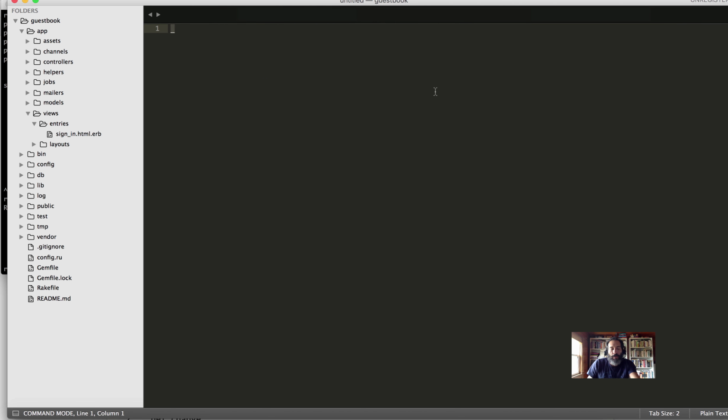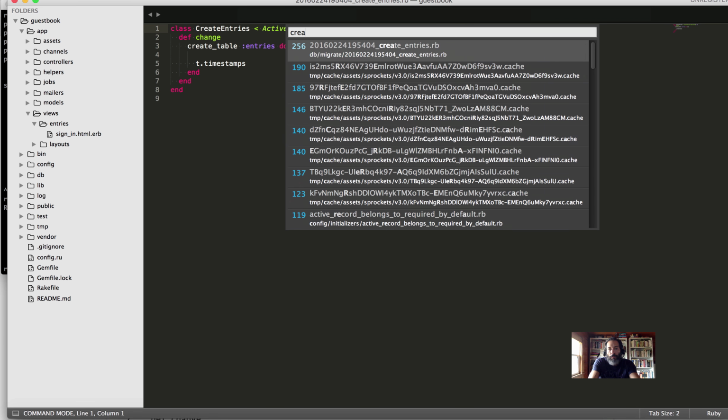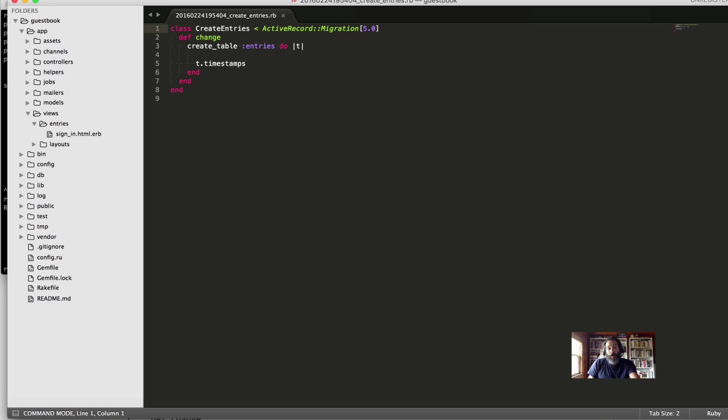Let's go ahead and close these so we don't have too many tabs open. So let's look at our migration file first. Notice the file name first off. Notice that the file name is called create_entries.rb, and then notice there's a timestamp in front of that. So anytime you create any database related items in Rails, it's going to create this migration file. A time and date stamp is going to be associated with that migration file, and in fact it's going to be in the file name.